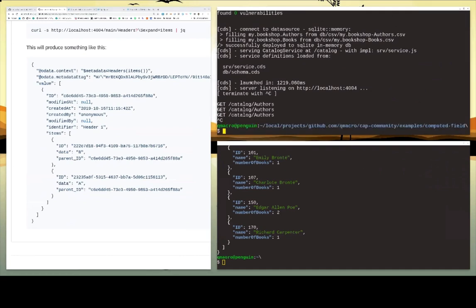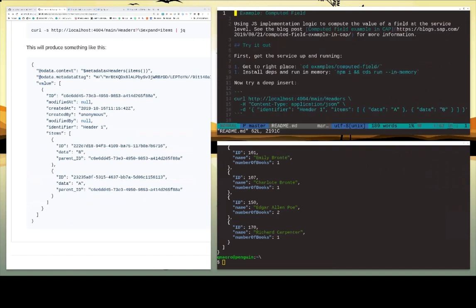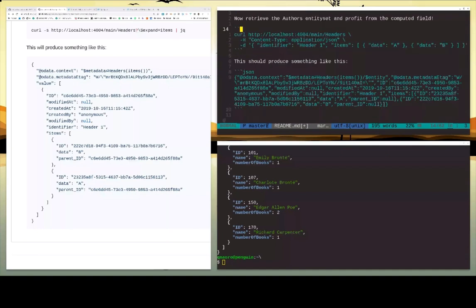So Readme: get the service up and running, install. Now retrieve the authors entity set, and profit from the computed field. We can probably use jq.